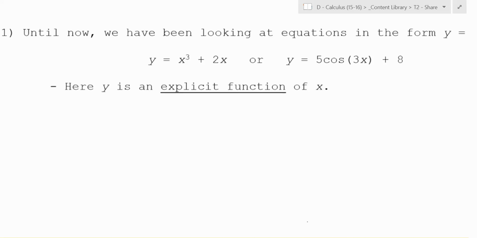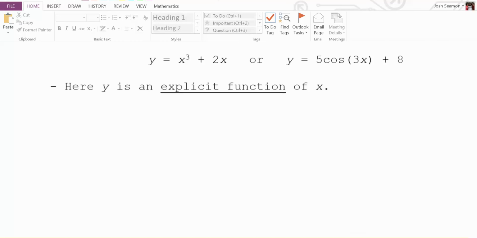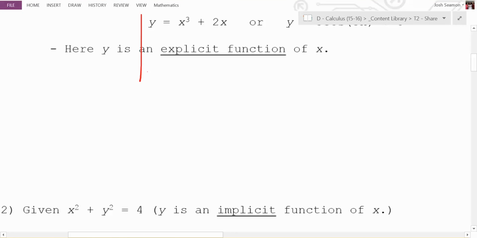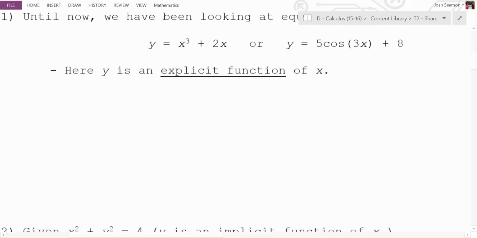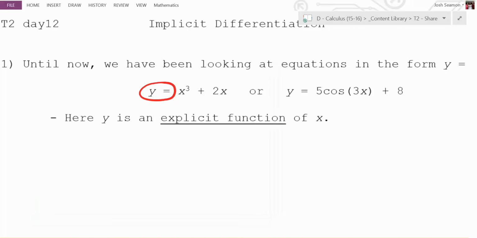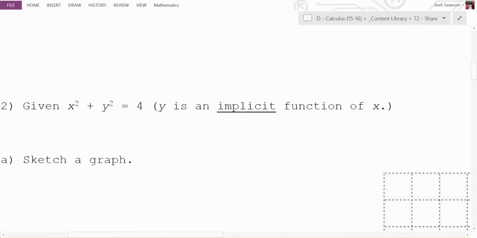Those two functions share? Just structurally, what's the similarity between the two? The structural similarity is the Y equals right there. That's the structural similarity. What's nice is that they are in that form, which we've kind of assumed is the only form, Y equals. So, how could they also be written?